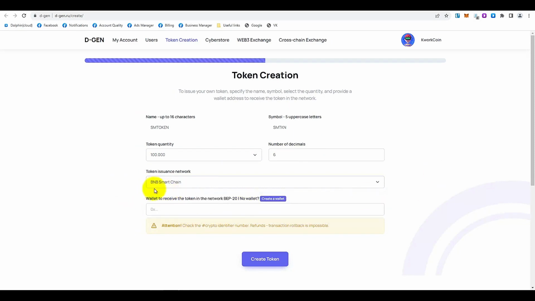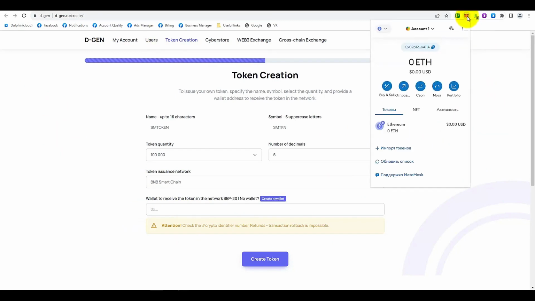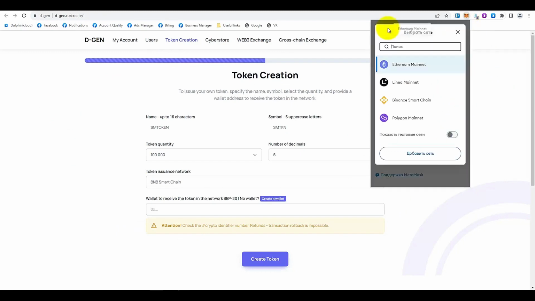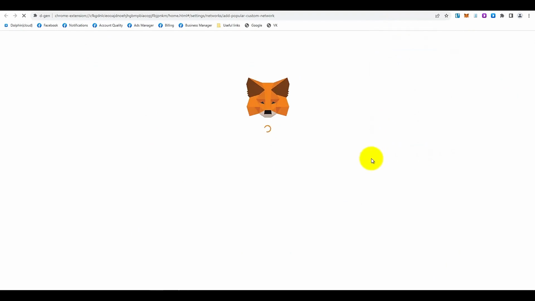For this, we will also need to enter our wallet from this network here. I recommend using MetaMask wallet. It will be required. Additionally, install it before all these manipulations. You can install it as an extension, that is, here it is installed. To add a network here, we open the extension, go here, there will be an add network button. We click on it, it switches us to the menu.